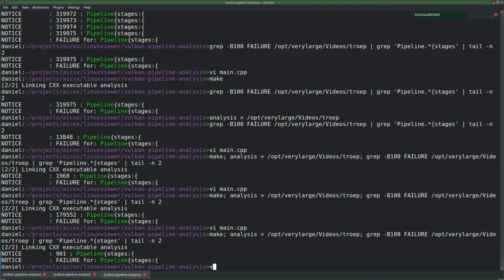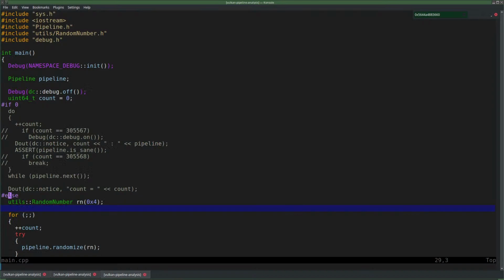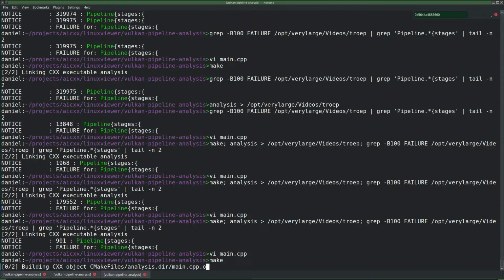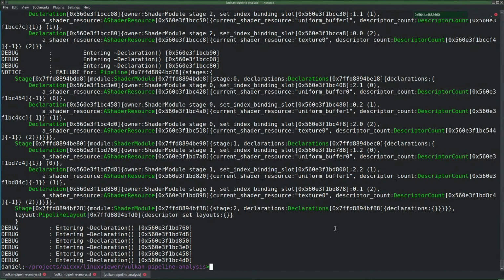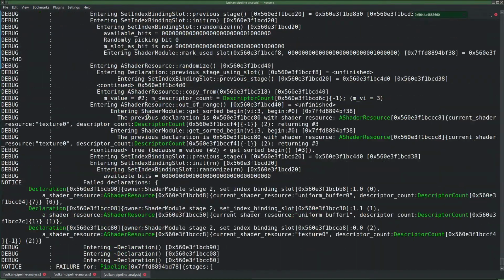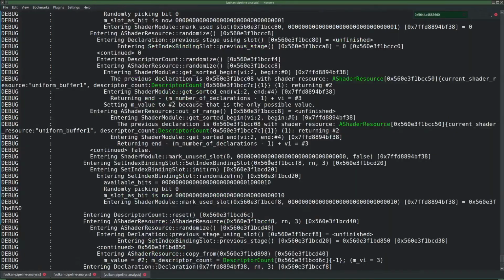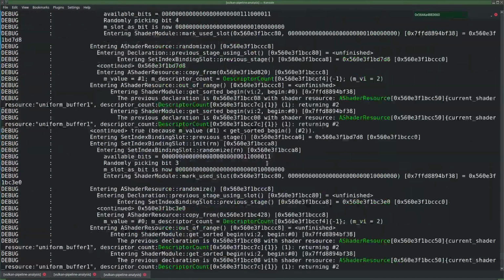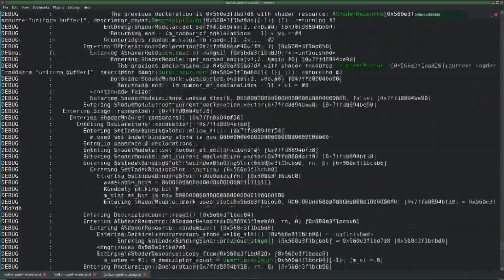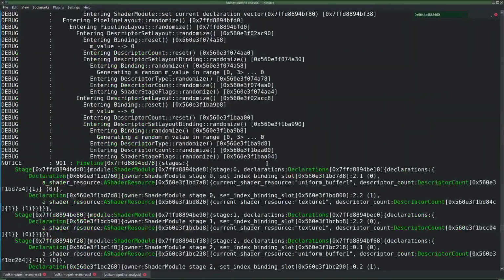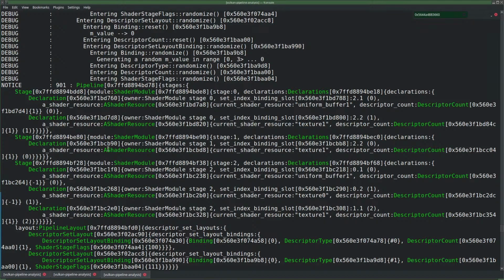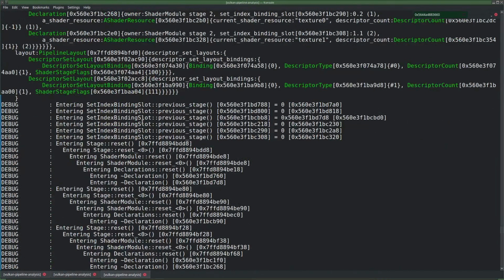Now I can turn on debug output again. Yeah, debug output on, right onto the screen, we can just do it. Amazing. And then we have to figure out why the hell it's failing. Let's see. So yeah, pipeline 901 did go right, and then the next one fails. Why?